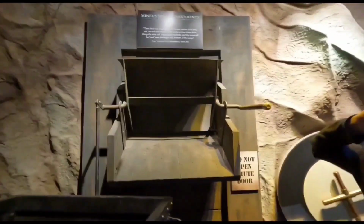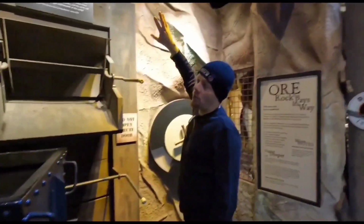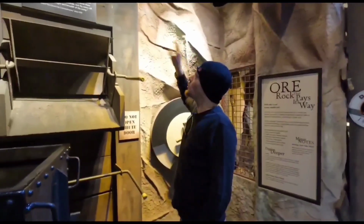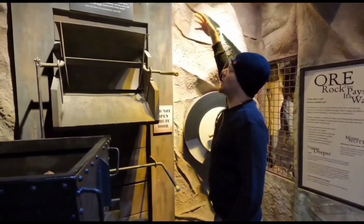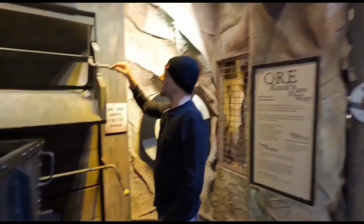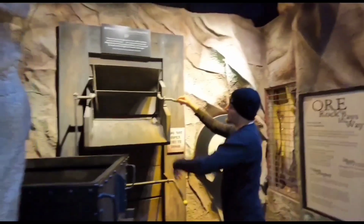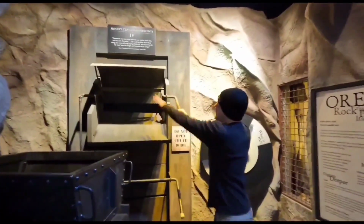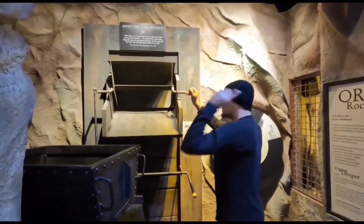There would be a tongue carved into the rock, and it would go up to whatever ore body that they were working, whether it would be an open stope, a stope, or a winze. They would dump the ore they were mining down the ore chutes, and it would come to these ore bins, these ore traps, and build up behind here. Then the carts would come by, they'd line up the car underneath it, and open this up, and they can control the flow of the ore down into the ore car, and push it out and get it up out of the mine to be processed at the smelters.